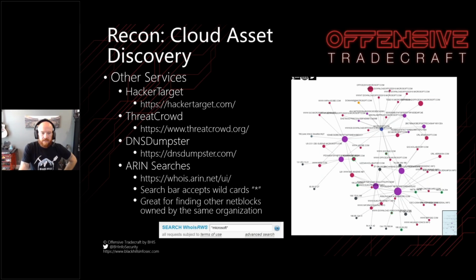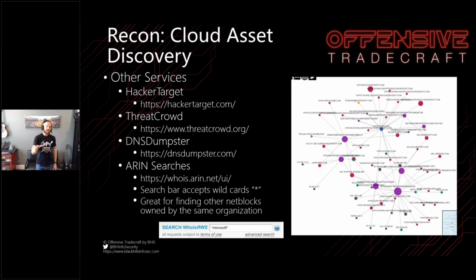And then lastly, NetBlocks. NetBlocks is kind of a beast of its own, I think. A lot of times it's not super straightforward, because looking at who the NetBlock is owned by can often just be the ISP that the company is using, and that doesn't really help a whole lot. Unless an organization actually has assets and IP addresses and NetBlock space directly assigned to them, it doesn't really help.